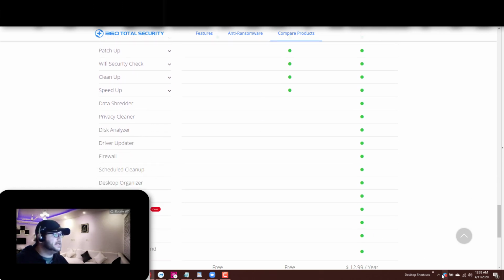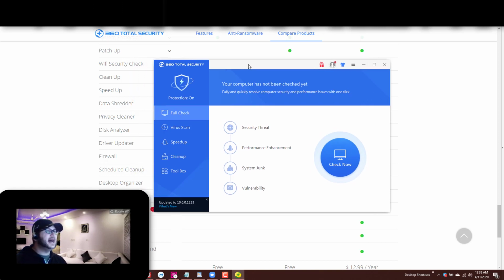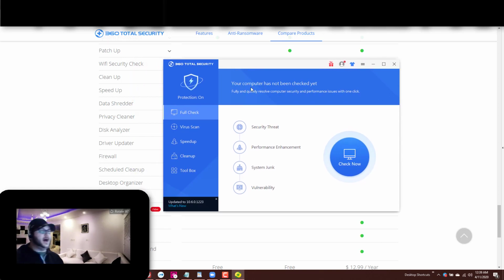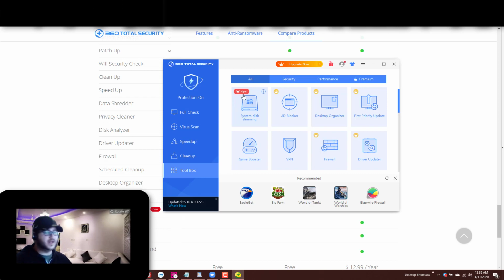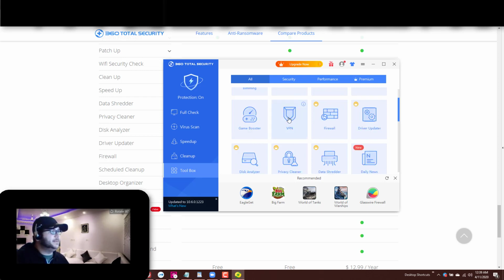Now what I'm going to go into detail with here today, when I open up the application for you guys, is just some of the tools found here in the suite. If I go to the toolbox here, there's a lot of really cool things that you can do. You'll notice, and you'll find later on in the video, that not all of these tools are necessarily built by the same company. For example, the VPN I noticed is actually using EasySurf VPN, and there's a few of these other ones here that may use other tools.